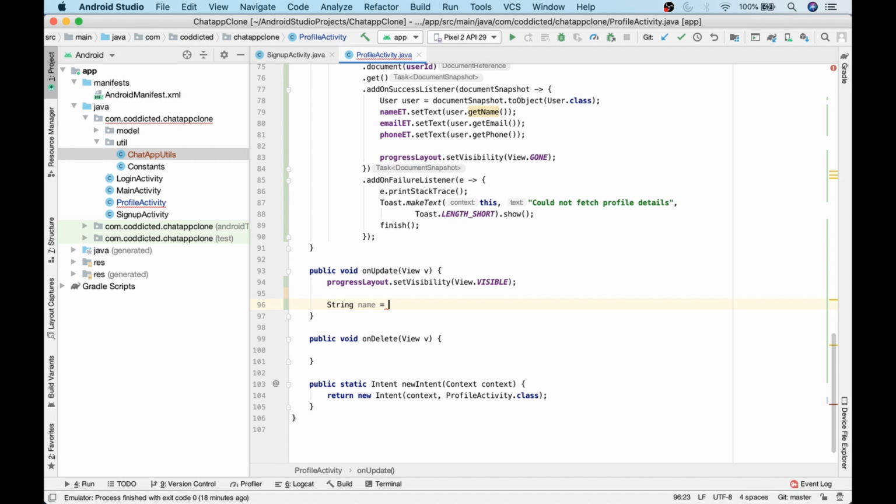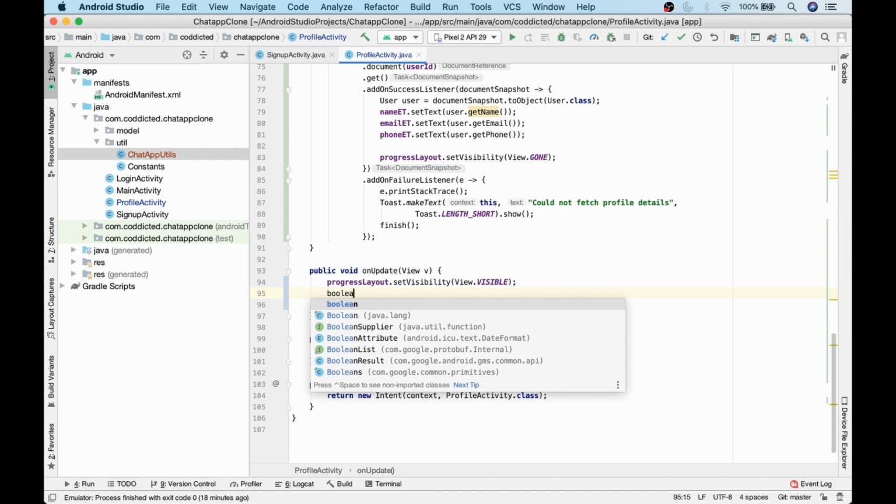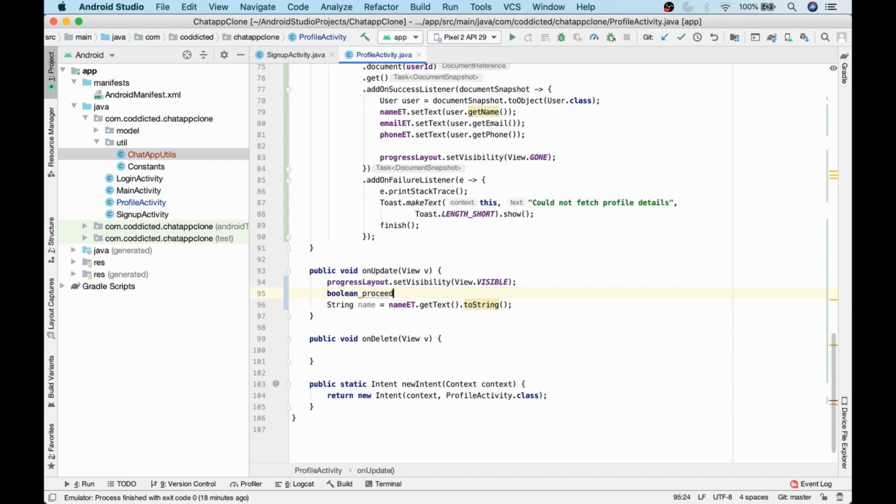String name equals nameET.getText.toString. So yeah, we need to add that check also, whether all the values are still available or not. So boolean proceed equals validateFields, let's say.